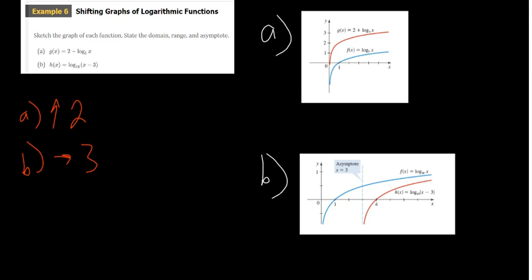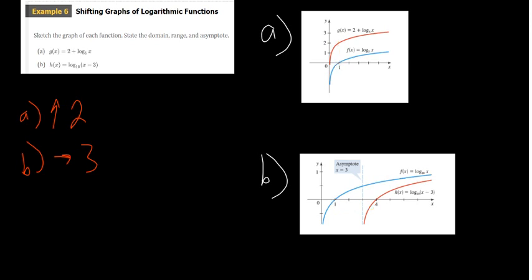Again, you can see that we do indeed go up 2 units for A, but the landmark is not (0, 0). It is (1, 0). We go up 1, 2, and then my new landmark is right there. Remember that. The same thing here: if we shift it to the right 3 units, we go 1, 2, 3, and again we do indeed shift right 3 units.